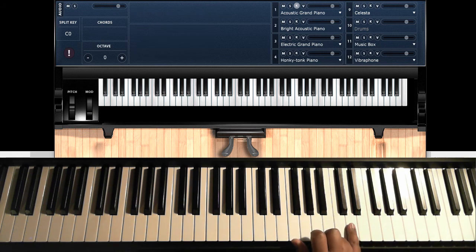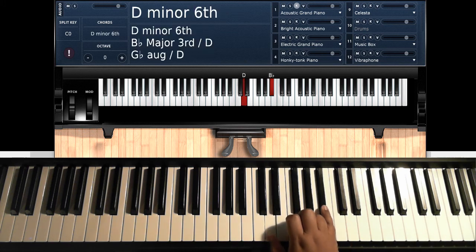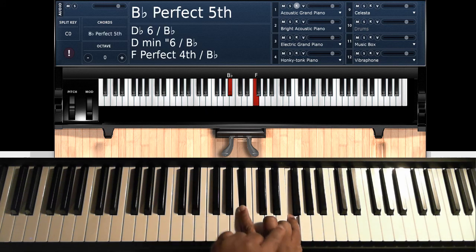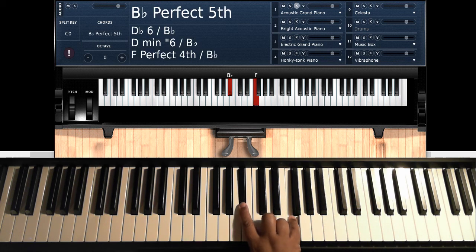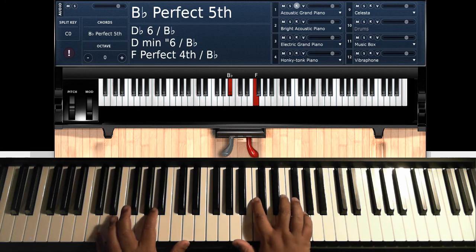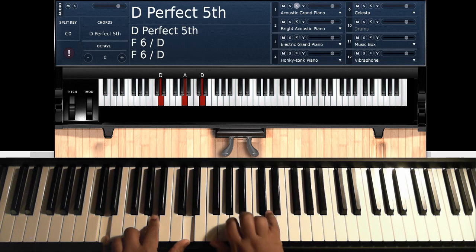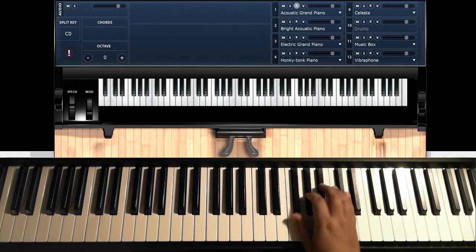Then you come back down to F and D again, and then you're gonna do D and B flat, and now you're gonna play B flat and F in this octave. So you work your way down to this, and then after this, you just go straight to your A flat minor 7 over D, D-A-D. So we totally don't play the F and D the second time. When we played it down here, we don't do it the second time.